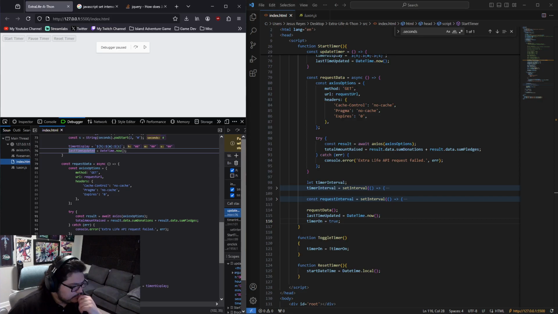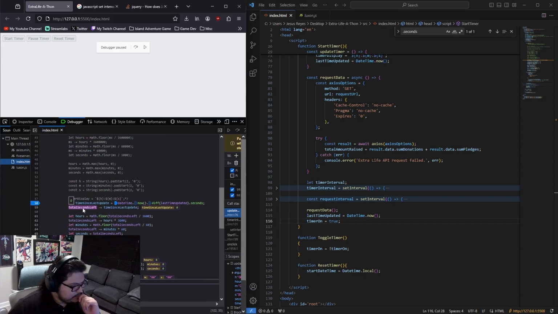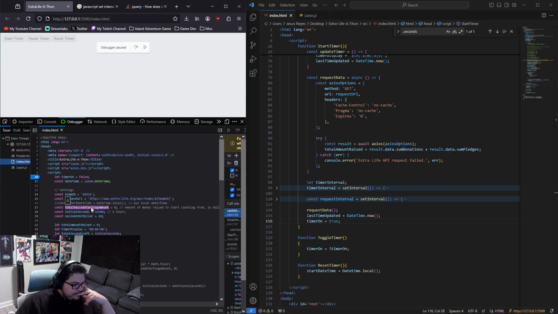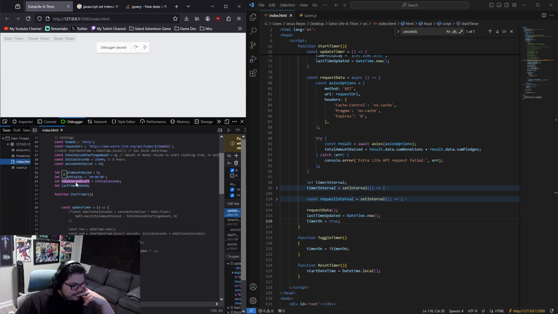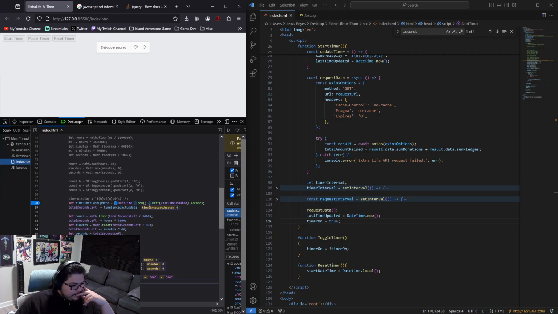Total seconds left is how much? And now total seconds left is 0. Right. Because we're using this variable everywhere. Okay, I see.